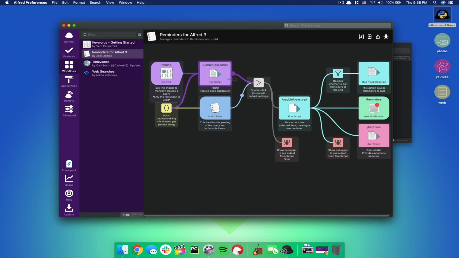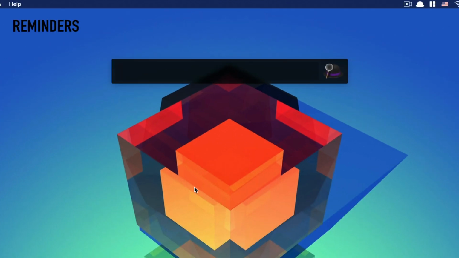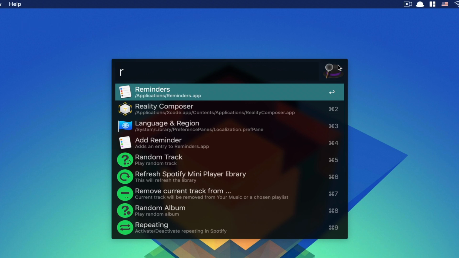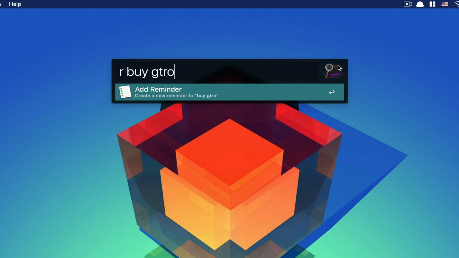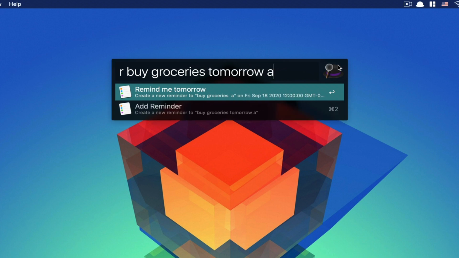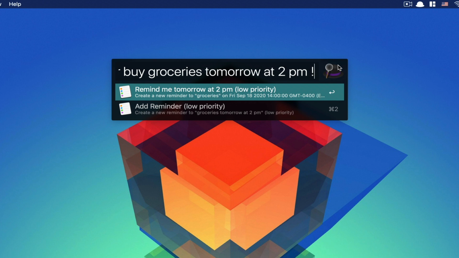The Reminders workflow lets you add reminders to macOS's native Reminders app straight through Alfred. And essentially by automating this, it's quicker and easier than ever to set reminders on your Mac. With just a simple R command, you can select within the list and set a time for your reminder and quickly type in what you need while setting priorities denoted by exclamation points, one equating to low priority, two being medium, and three being high.